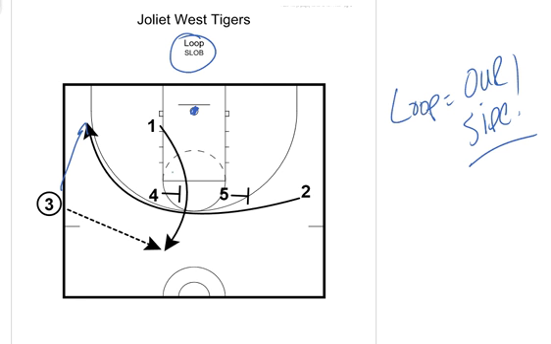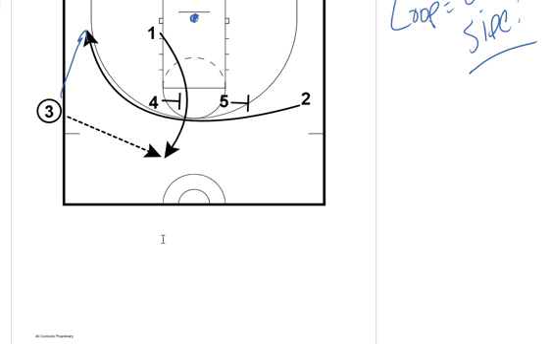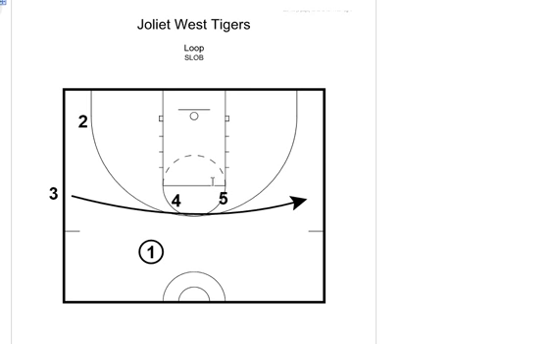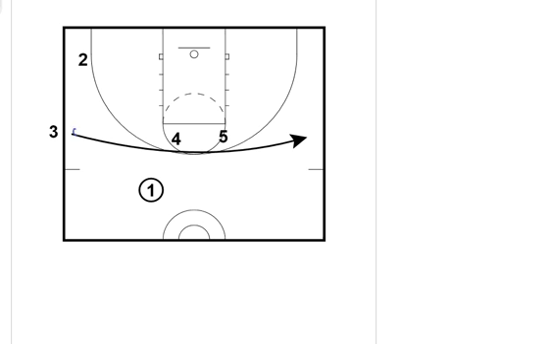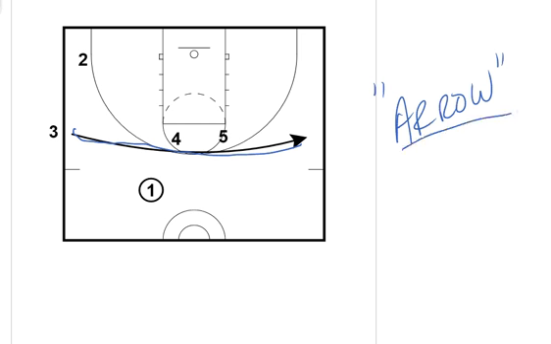After 2 cuts, 1 is going to shoot up the middle on a zipper cut. And we're going to look to hit 1 on this cut right here. So once 1 catches the ball in the center, he's going to be really patient right here and wait for the play to set up. As soon as 1 catches, 3 is going to utilize what we call an arrow cut. Okay, that is an arrow cut. 2 staying spaced and waiting patiently in the corner. We're going to make the 4 and the 5 men help a little bit in this play and get ready to set a double ball screen for 1 to drive. 3, if he doesn't get it, is going to really fan out down to the corner.